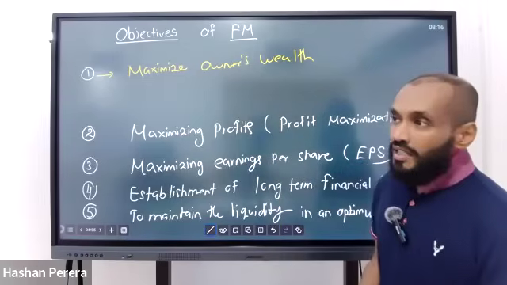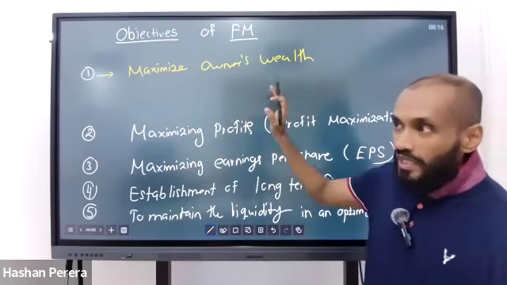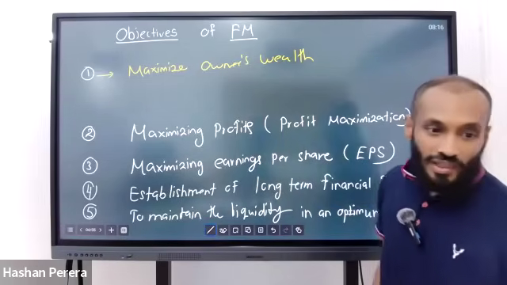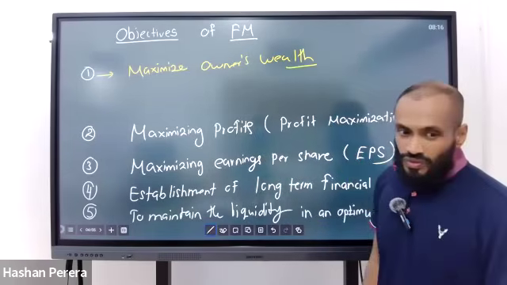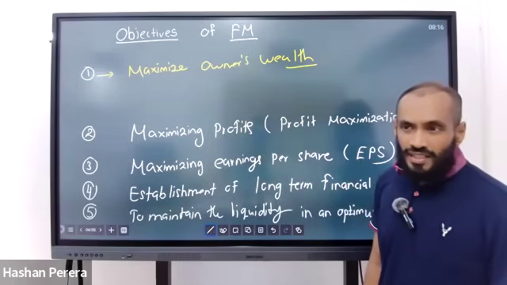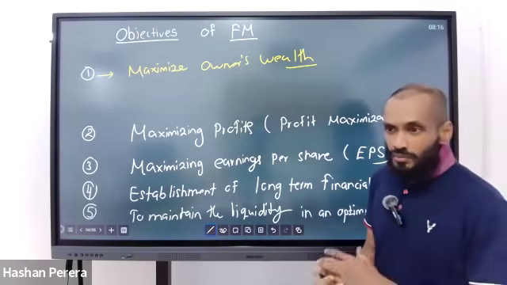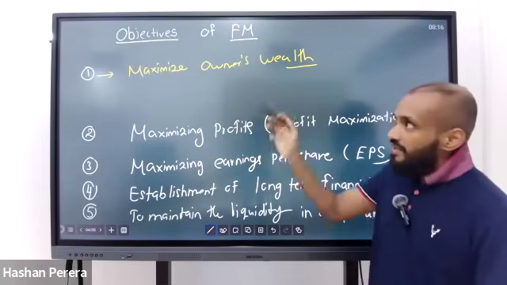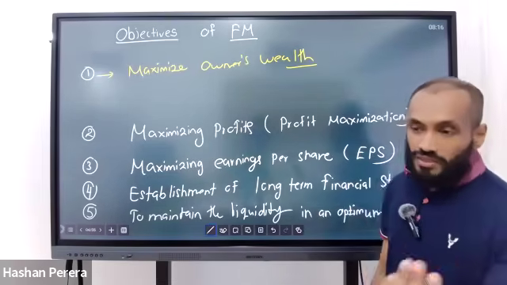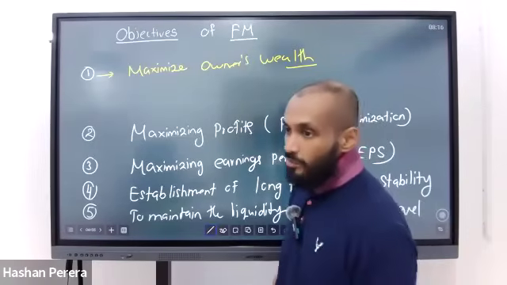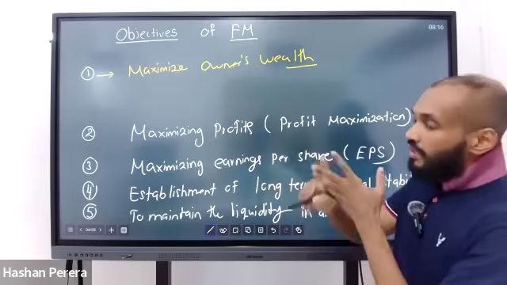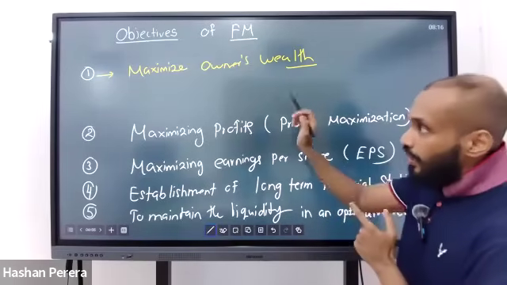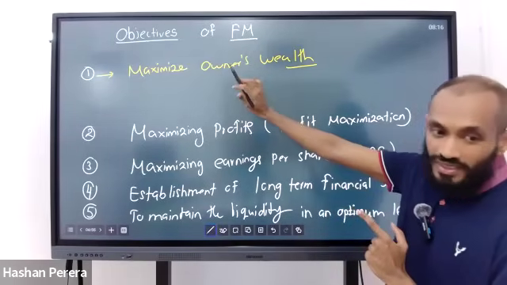area that can be tested in the exam. Asking about objectives is a good area to test. It can be given for MCQs, filling the blanks, or as MCQ options. If they ask what is the ultimate objective, or the basic goal, or the main objective, it is always this first one. Clear?